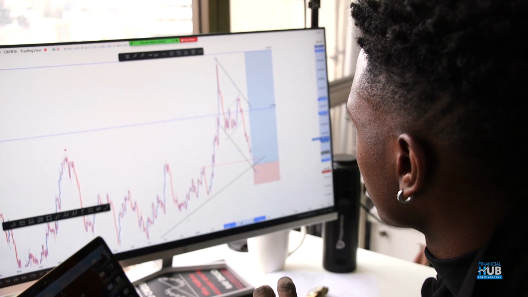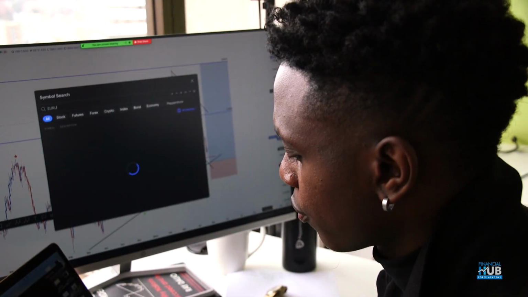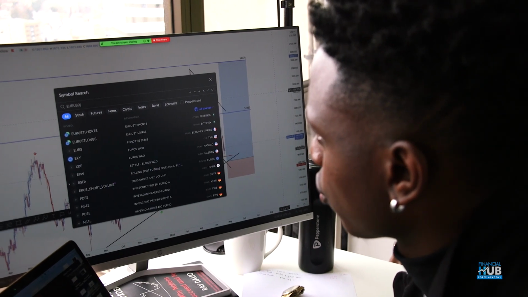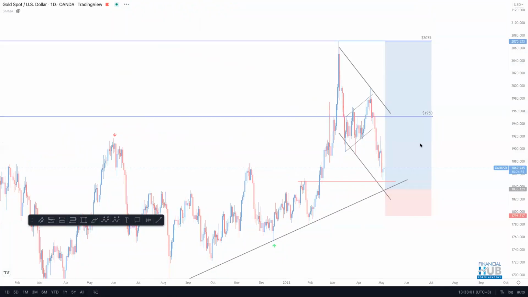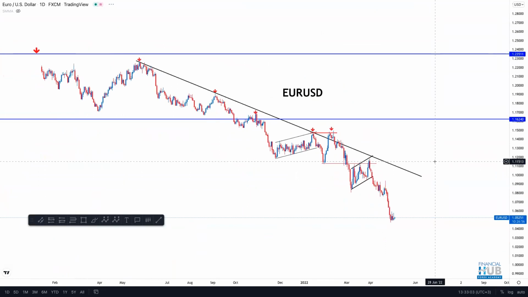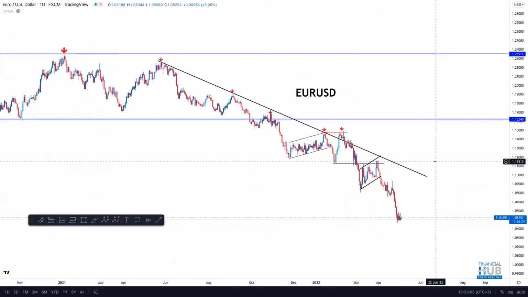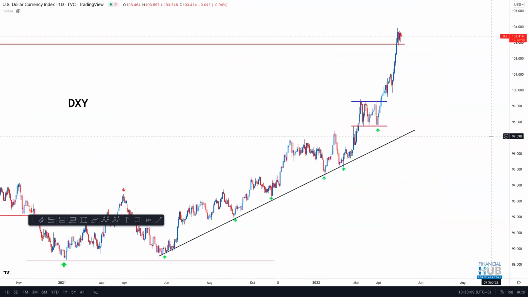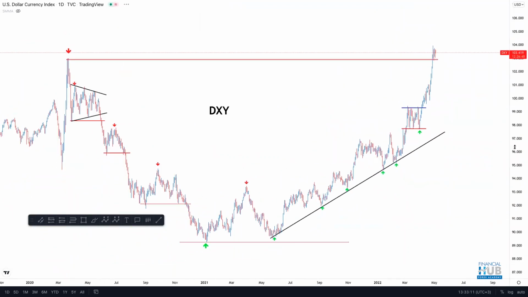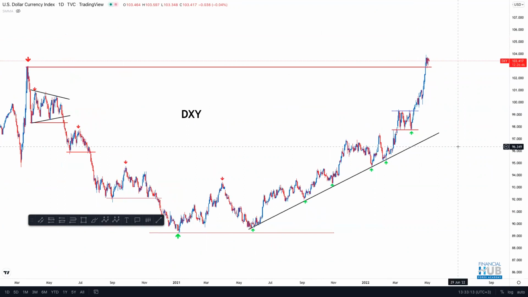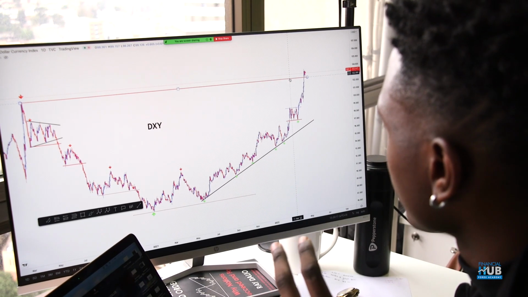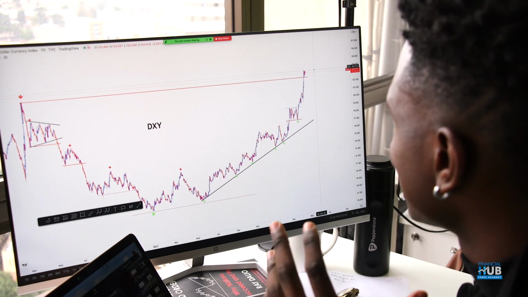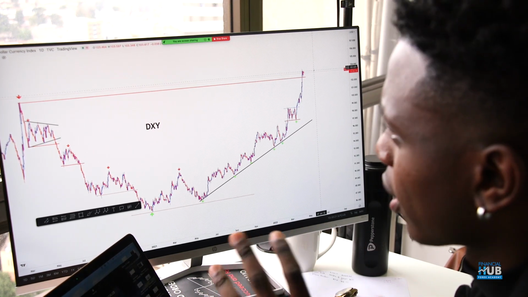I don't have anything much. If you just look at an overview of the other pairs, I was looking at Euro USD. Euro USD has really been moving down, getting that dollar strength, okay. And if you just go to DXY before I come back to this one, you can easily see that move to the upside. You can see market has closed above previous COVID high levels, okay, where market had topped at 102, 103, and now currently market is at 103.7, 103.4, around that level.